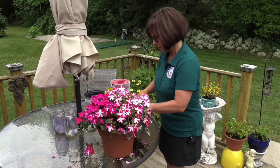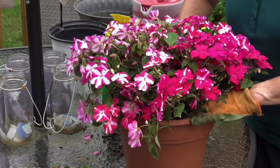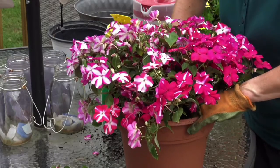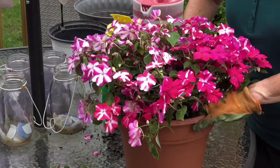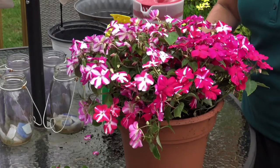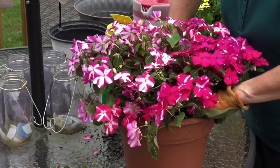So we're going to put the soil in there. And after I plant them I like to talk to my plants. I think it's important for them to know that I really love them and I want them to grow and be healthy. So now I'm going to say: okay Impatiens, you're brand new. I'm going to add you to all the other plants on my deck and you're going to be a welcome addition — and you're so pretty.